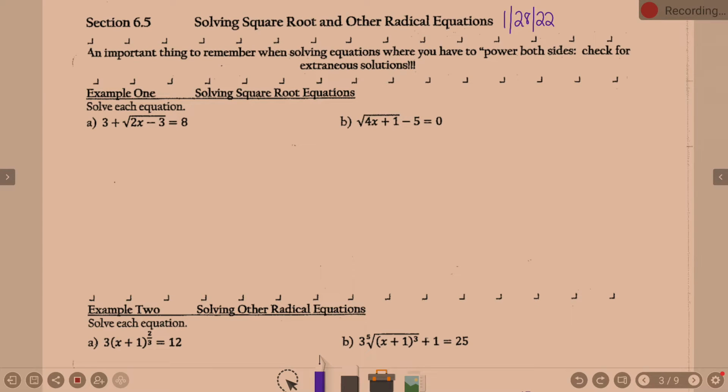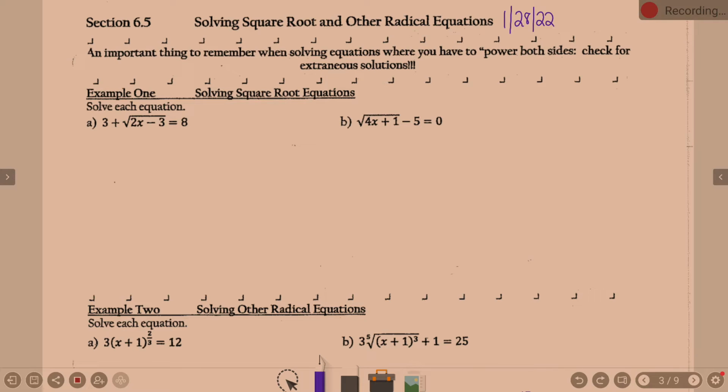As we continue into the second half of chapter 6, we're still working with radicals. Okay, the radicals aren't done. We're still working with them. Lesson 6.5 is solving equations that have radicals, square roots, cube roots, whatever it is. You've probably worked with equations with radicals in them a little bit in Algebra 1, maybe. Okay, maybe not. Regardless, we're going to talk about it.